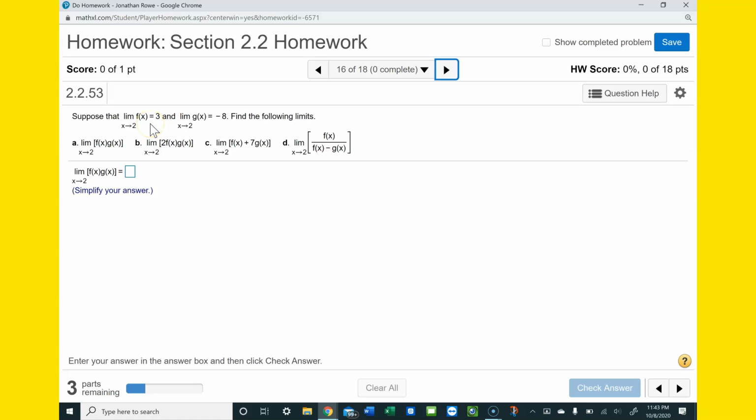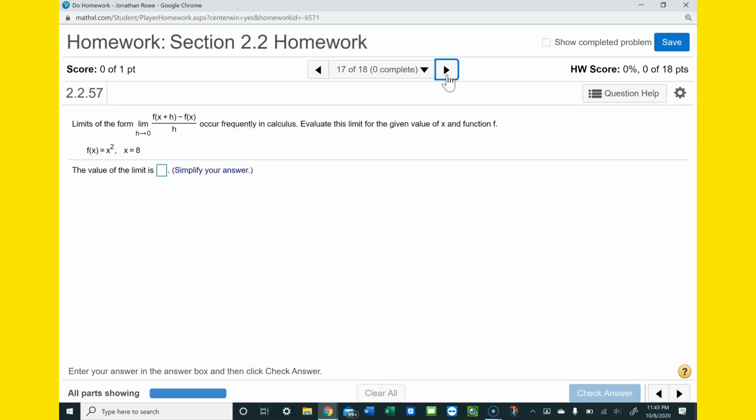Here you're just following the limit laws, the limit rules. Since you know that limit's given to you and that limit's given to you, you can just follow those limit rules to figure these answers out. They should be pretty obvious. That one I think you can do. This one is a lot like problems we did back in 2.1, so I'm going to skip that.